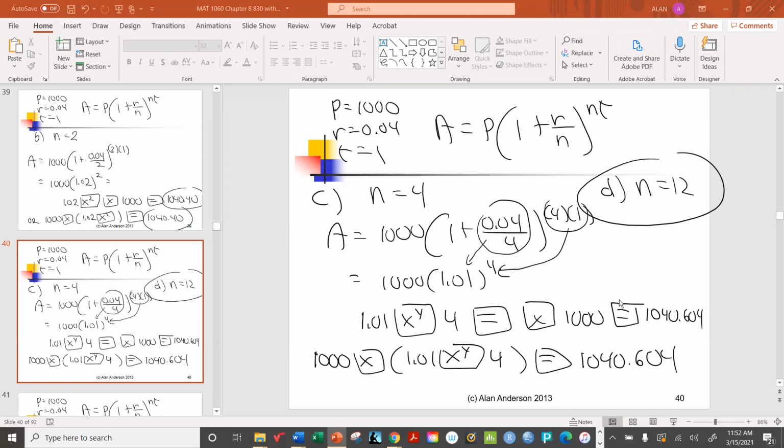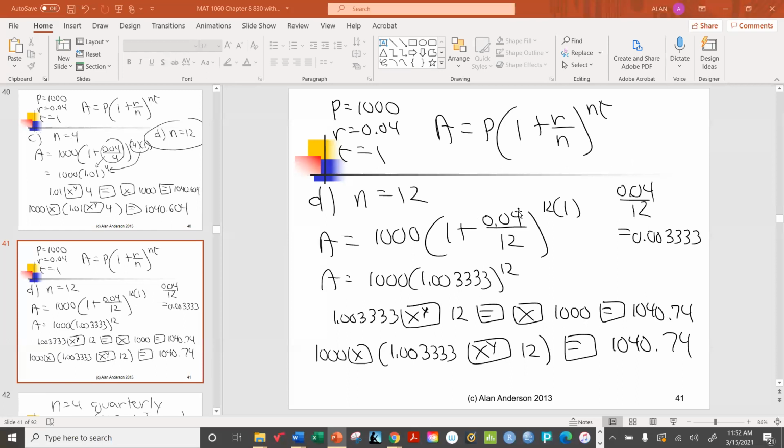Well, I'll tell you what. Let me show you the answer. It turns out to be $1,040.74. So it did jump up another 14 cents roughly compared to quarterly compounding. This one is a little trickier because the ratio of 0.04 over 12 is not an even value. So you can round it a little bit. Just try not to over round it. We can do this because the interest would have been rounded to dollars and cents anyway. So why don't you try to keep it at, let's say, 6 places and see if you don't come up with 1,040.74.